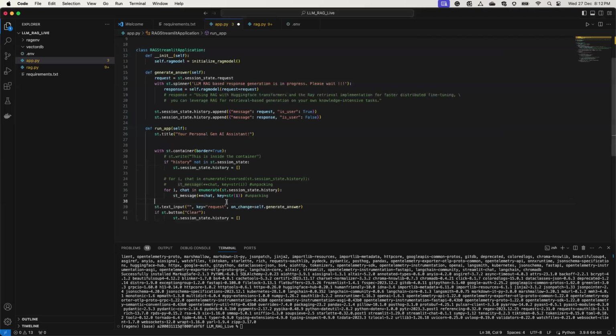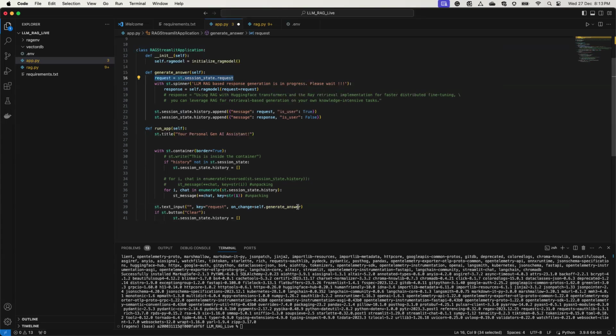Okay, so this is basically the simple fundamentals of a Streamlit. So you can just go through more about a Streamlit. So here using Streamlit, we can create a text input, and we are not giving the default text now, so that's why it is empty, and key. So whatever you type will be attached to the key as a request, and that's where using that request key here you are able to get that query, right?